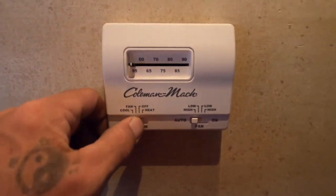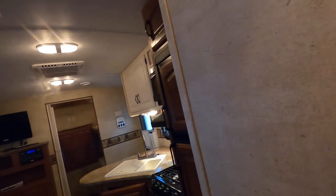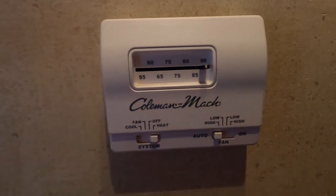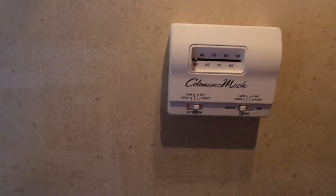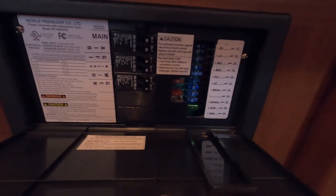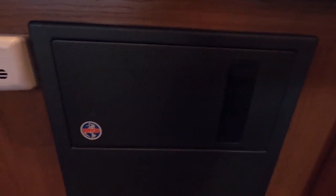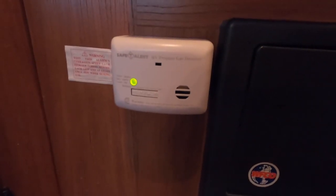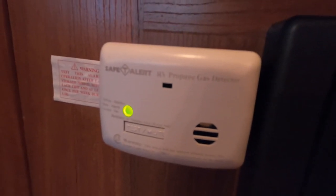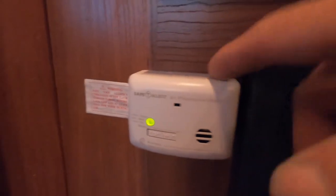Heading down the hall to your thermostat: turn the AC on and you can get that blasting. Shut that off — it shuts off rather quickly. Turn it up to turn the heat on, and it'll kick on. You'll notice it'll take a few minutes for that to cycle through before it actually shuts off. Next to that register is going to be your breaker box and fuses — tons of 15-amp fuses in there. Highly recommend that you have some of those with you when you go camping. To the left, that is your 12-volt carbon dioxide and propane detector. The reason I mention it's 12-volt is it's always running off your battery, so if you're out boondocking and you're going to be gone for the day, use the battery disconnect to keep this from running your battery down.